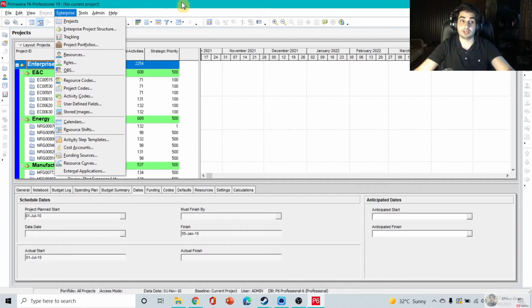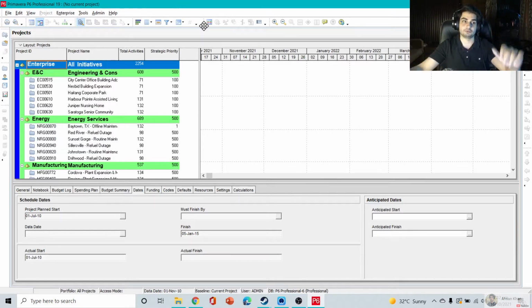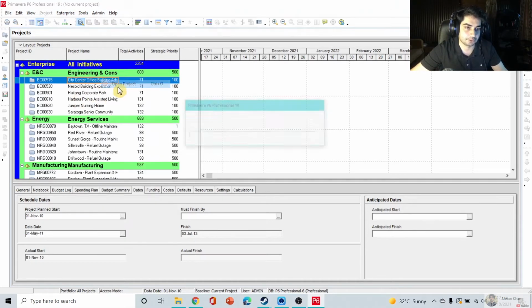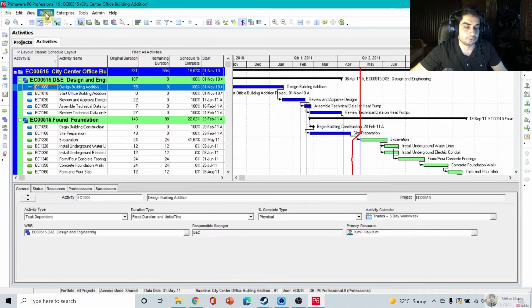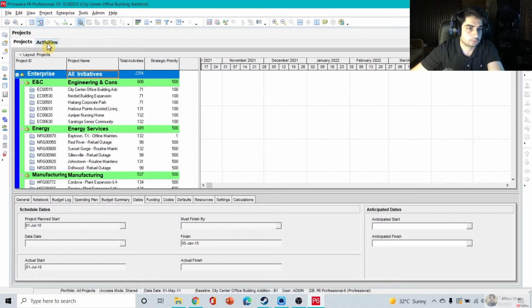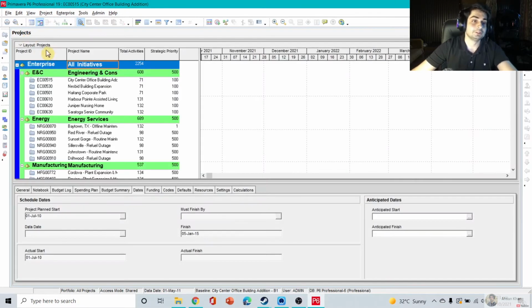Enterprise is available, so it means that enterprise is somewhere on the screen right now in front of us. And where is that? It's here. This is the enterprise, you can see, right? Inside the enterprise we have the projects, like this is a project, this is a project. If I open one of the projects, let's say open project, now you can see the project window available for you, right? But let's get back. Let's not get into the projects because we have to do everything from the start. So let me, okay, sorry, we can close it from here.